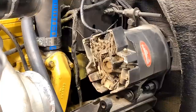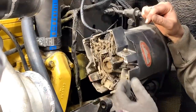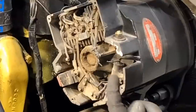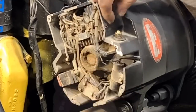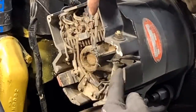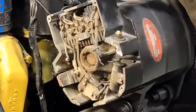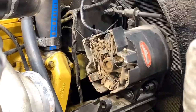With old trucks, when you think you're making progress and finishing up a project, you end up either creating another problem or discovering one. When I was putting the wire back on the alternator, this stud was stripped, so I took the back cover plate off and noticed the little wire to the condenser was just held together with a little bit of electrical tape — pretty mickey mouse. And then this was actually corroded right off and broke off. The alternator was still charging, so there's no point replacing it yet. What I'm going to try to do is get a new condenser, two new wires, and a new stud and cobble this back together. This needs to be zip-cut and a new end soldered on — so that'll be work for another Saturday when I get those parts. But that's old trucks for you.